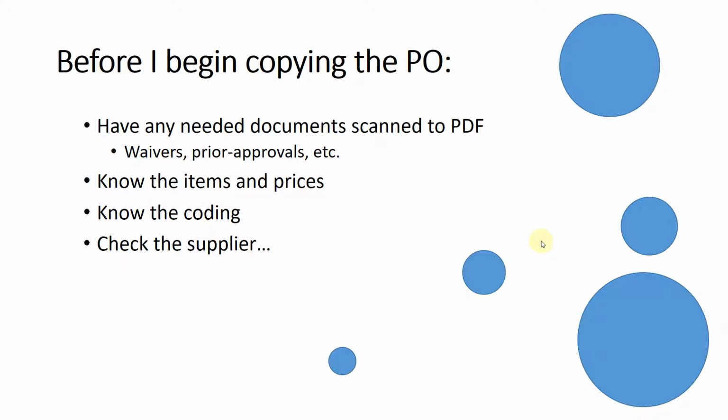Providing you copy a purchase order that has been approved, you can be sure the supplier on that purchase order is already approved in Fiscal, but you will need to check that it is the correct supplier at the correct address for your purchase. For example, copying just any purchase order that uses Black Bear Diner as a supplier is no good if the purchase order you're copying uses the location in Modesto, but you're buying in Salinas, and those locations have different supplier IDs.